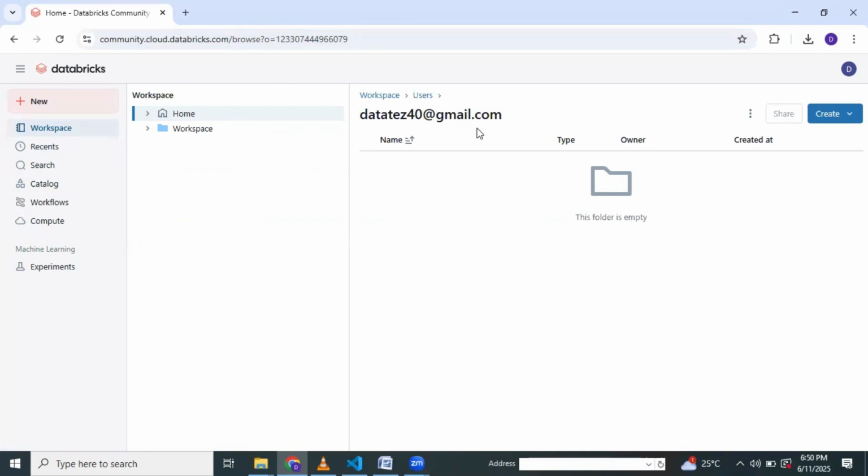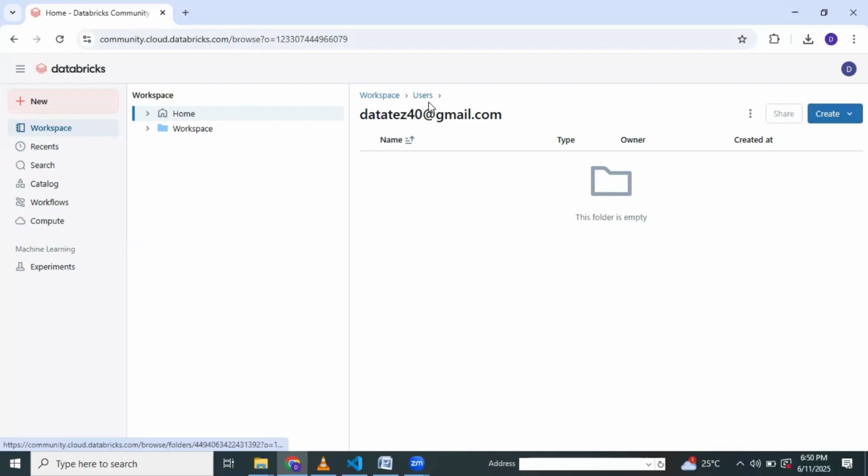But if it is a shared one, you will find one working directory for different users who are part of the workspace. Here you can create different folders and organize your programs.